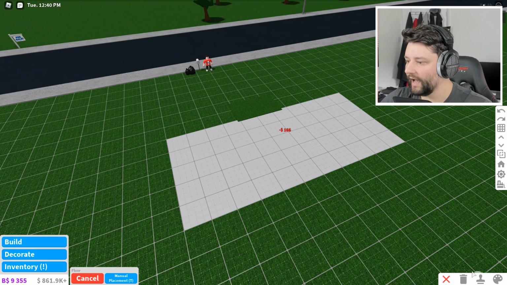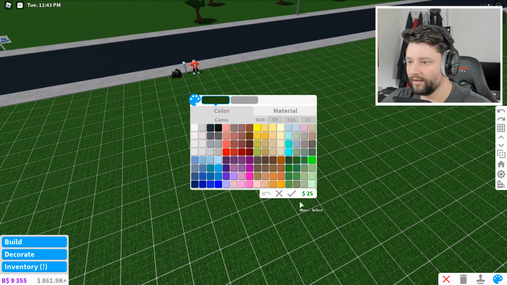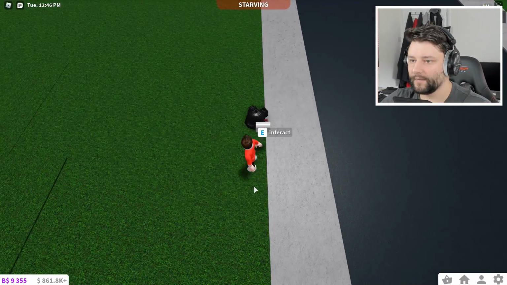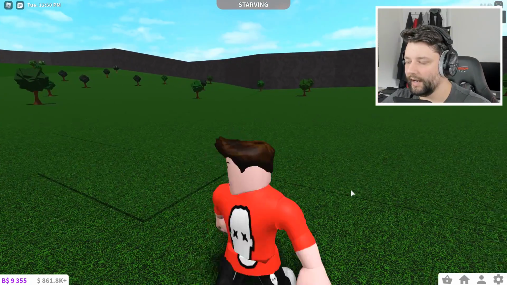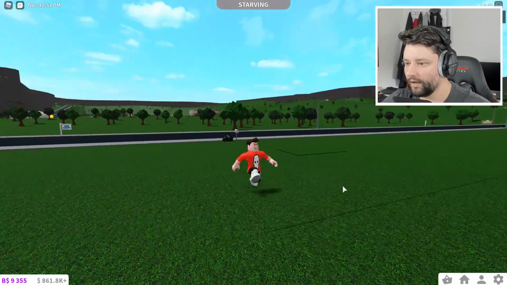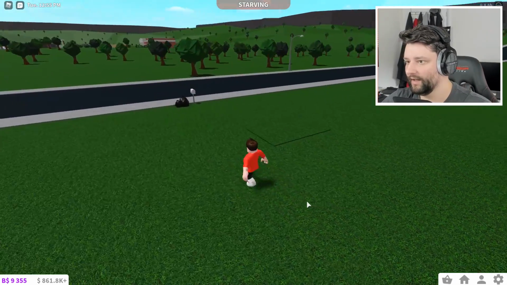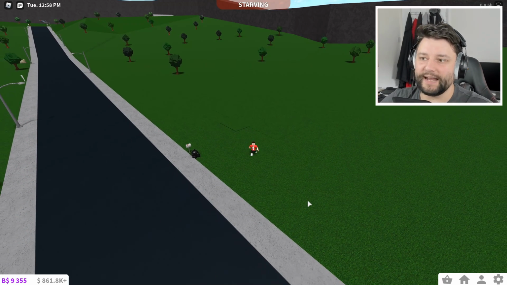There we go. And then we have to colorize it to the same as that rug. And look at that. You wouldn't even know it exists. The only thing you really spot is the slight little lip change, but that is obviously inevitable because it is a floor. But then we have the rug. So going past normally, you wouldn't think anything of it.